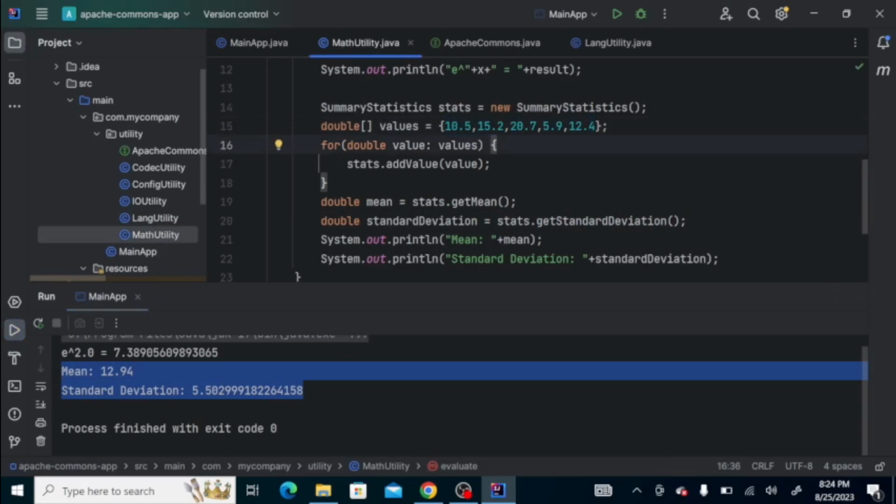Math utilities not only can be used for statistics but also for geometry and other math related functions.